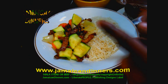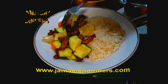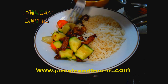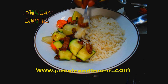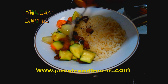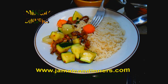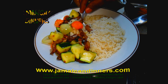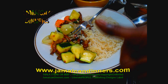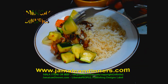Alright, so praise this meal because it smells awesome. This is a zucchini, a piece of beef. I'm gonna taste this. Alright. Well, the beef is tenderized and chewy and nice. Carrot is sweet as usual and crunchy. The flavor is there. I give it thumbs up right away.